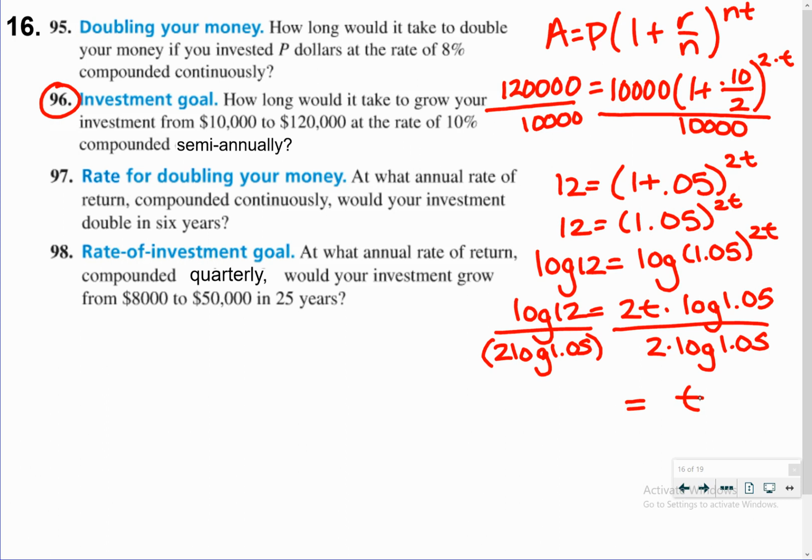2 times log 1.05. I get, oh no, it's not interest rate, it's time. I take that back. To 2 decimal places, I get 0.465, so I'm going to say 0.47, time is in years. So if I round to the nearest year, I would say 25 years. And then you can absolutely plug that back in and make sure it works as long as you've got it set up correctly.